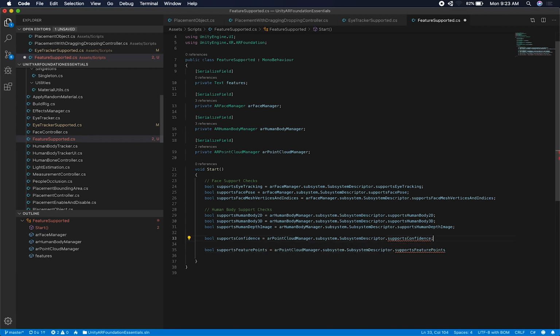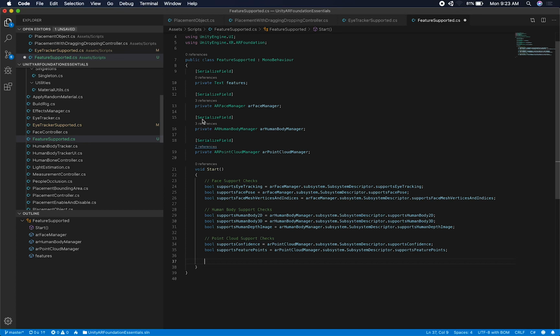And then let's just fix our code here, trying to make it as fast as I can, and then I end up making more mistakes. All right, so let's see. So this is going to be point cloud support checks. Awesome. So this is great. This is a great start, but so far this is not going to display anything.